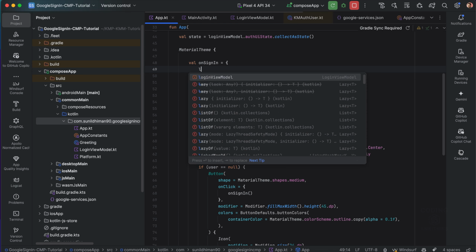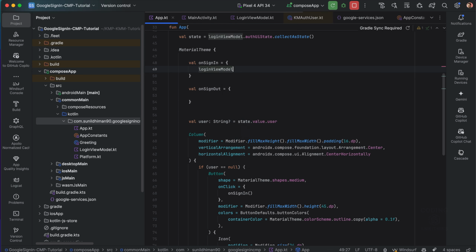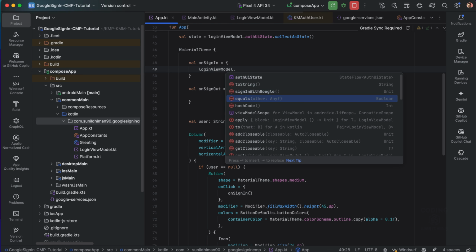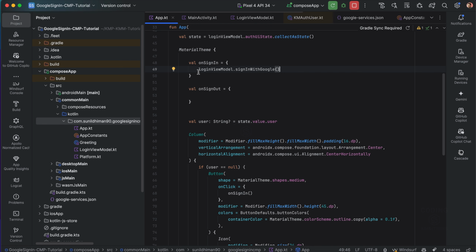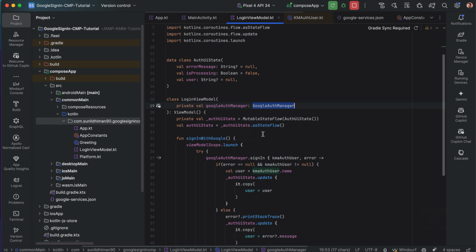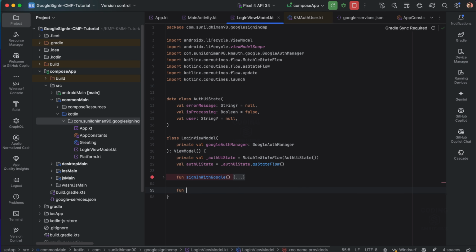So here, what we need to do is loginViewModel dot sign in with Google. And similarly, let's add one more method for sign out.